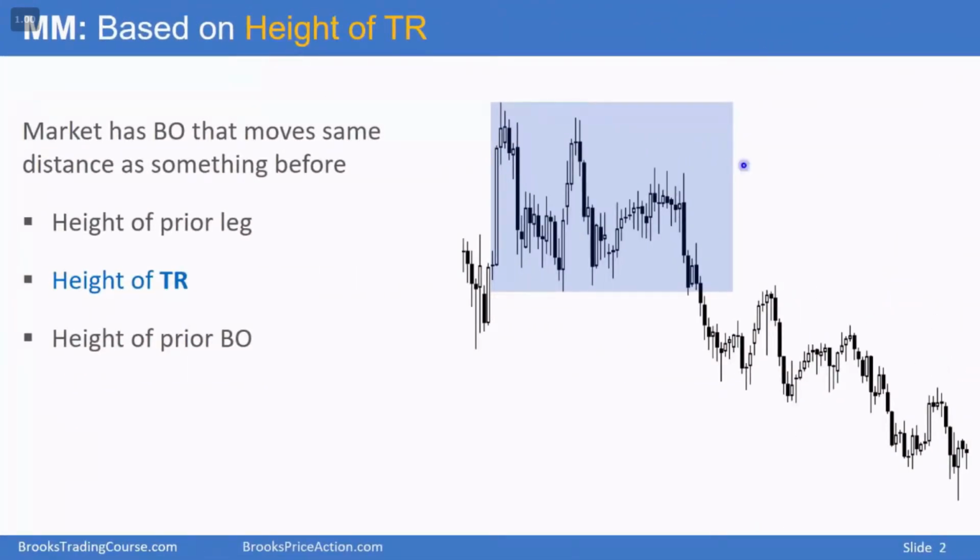Trading range, probable breakout up or down, and then a measured move up or down. The measured move is the market going as far as it did when it was doing something before. It was doing this before, so a measured move means that I'm looking for a move after leaving that trading range. I'm looking for a move about that same height.